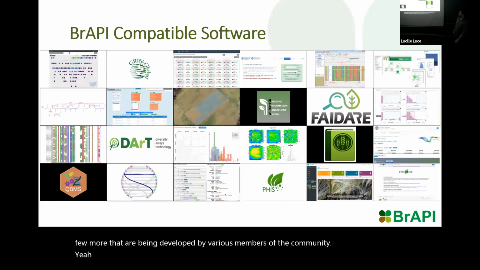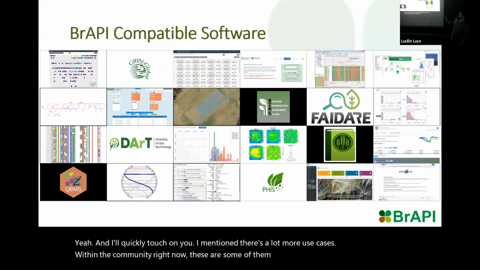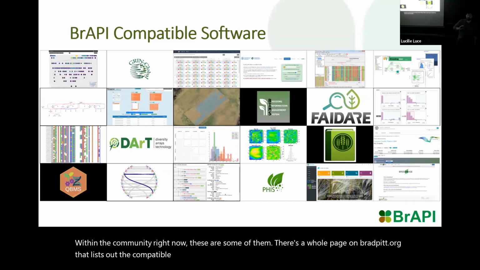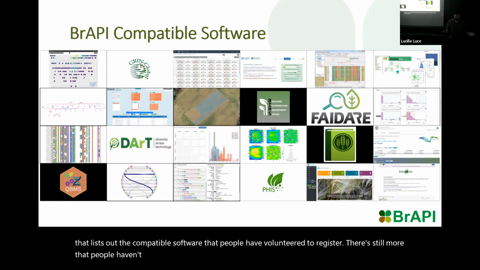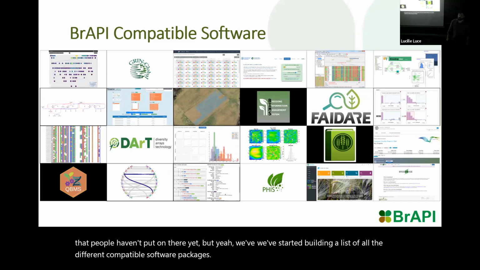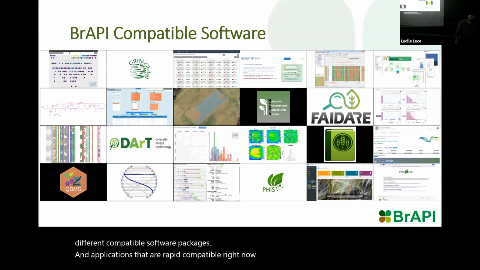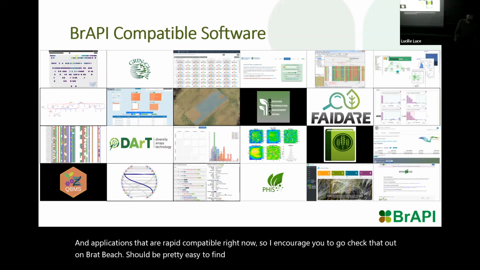Yeah, and I'll quickly touch on, I mentioned there's a lot more use cases within the community right now. These are some of them. There's a whole page on BrAPI.org that lists out the compatible software that people have volunteered to register. There's still more that people haven't put on there yet. But yeah, we've started building a list of all the different compatible software packages and applications that are BrAPI compatible right now. So yeah, I encourage you to go check that out on BrAPI. It should be pretty easy to find the compatible software page.